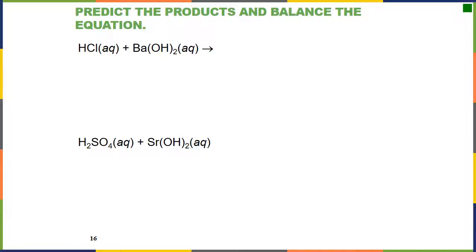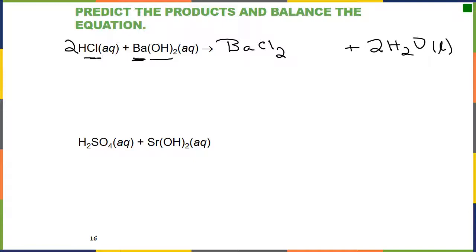So let's look at this one. So we have two hydroxides, which means we need two H pluses. If we have two hydroxides, we're going to make two H2Os. It's going to be a liquid. And the other is salt. The other compound is going to be this cation, that anion, which is going to be barium chloride. Barium chloride has a formula of BaCl2, and this is going to be aqueous. We could write the net ionic, and the net ionic on this would be 2H plus 2OH minus goes into 2H2O as a liquid.